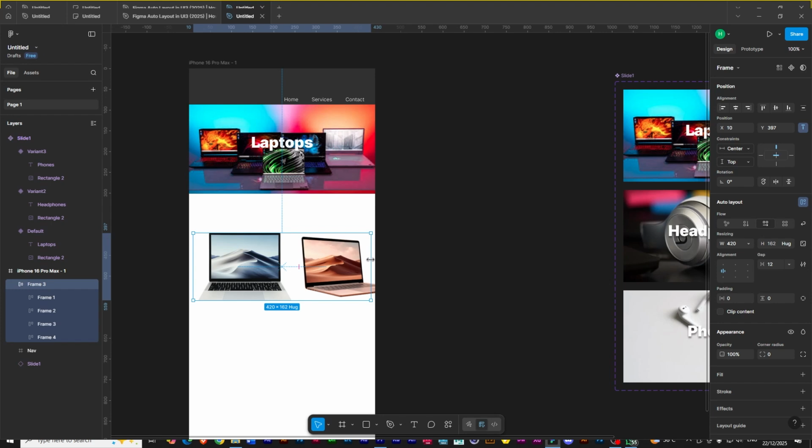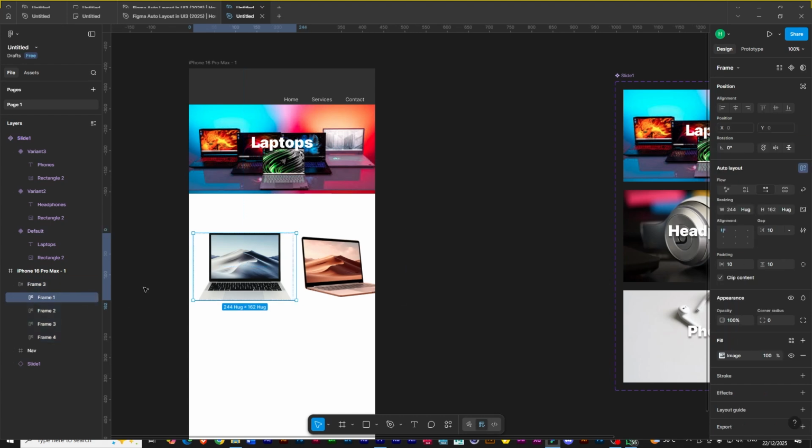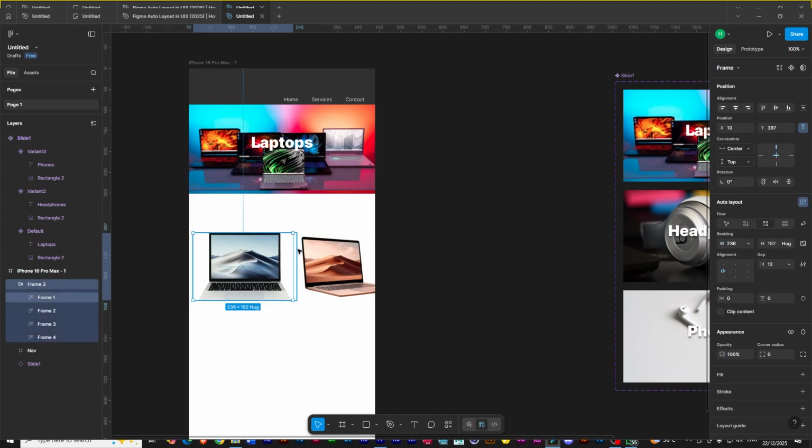Let me make it just one, so all of them become that way. What's the size of the frame? 224. So this one's size will be 224 as well.